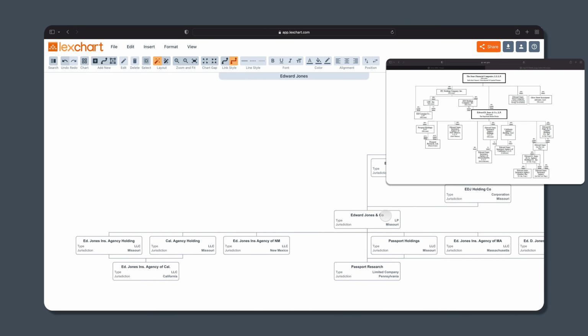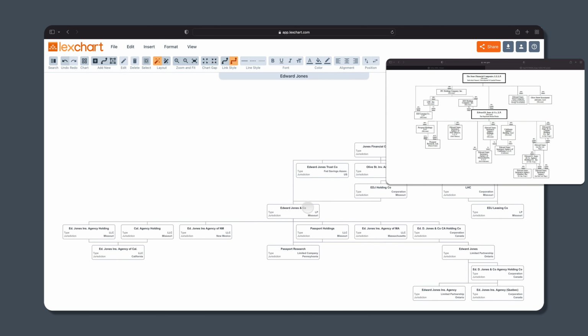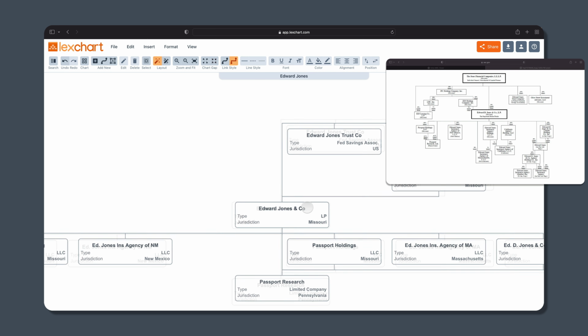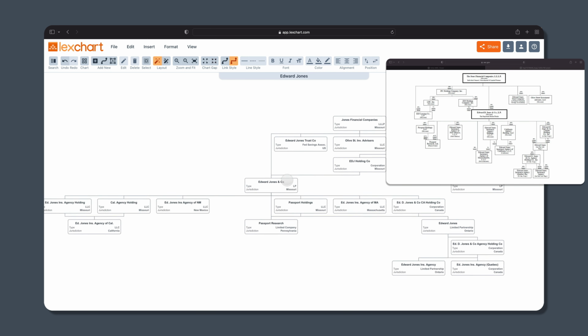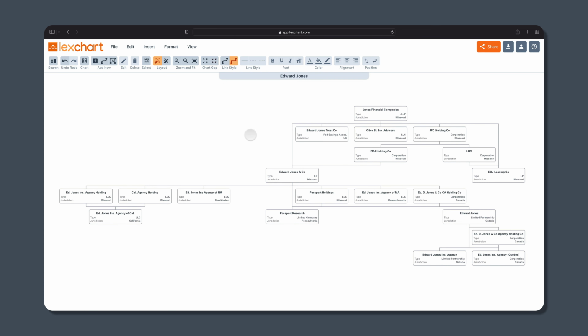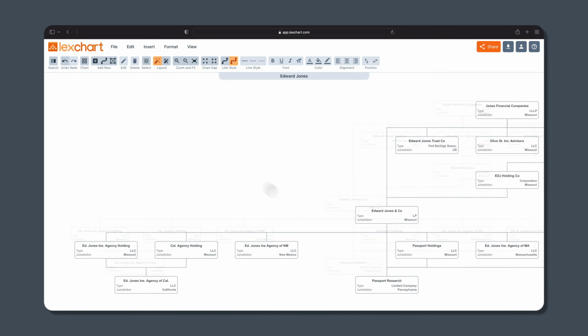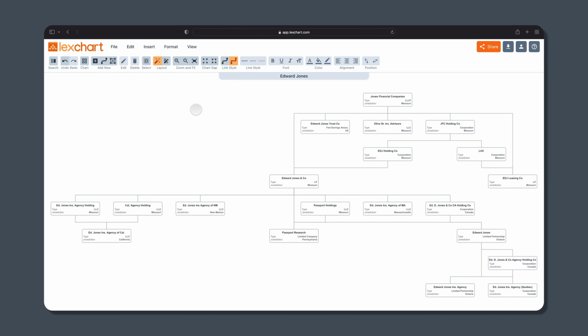Unlike the image that we started with in the 10K that pixelates when you zoom in, you can zoom in and out in Lexchart, and it will always be crystal clear at any scale, no matter how large your chart is. So I'm going to expand some of the space because I can tell that some of these gaps won't be big enough, but we'll lay out some of this data on the lines, and then we will be able to format those as we see fit.